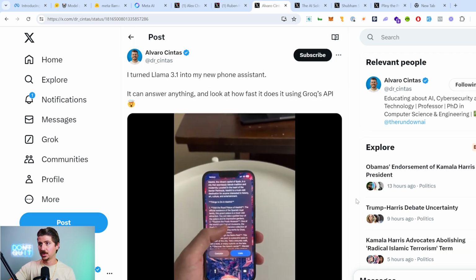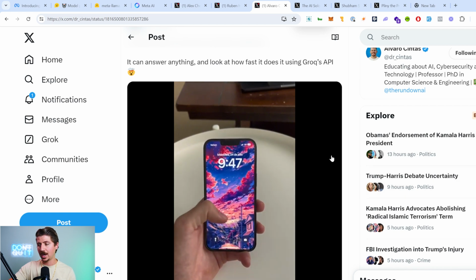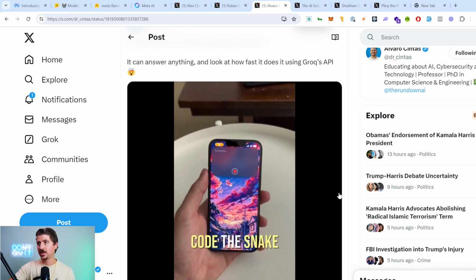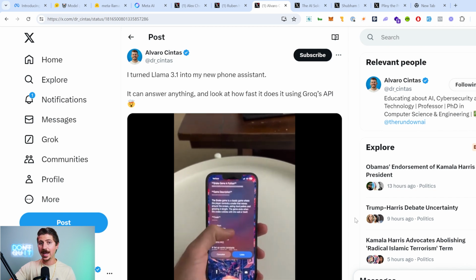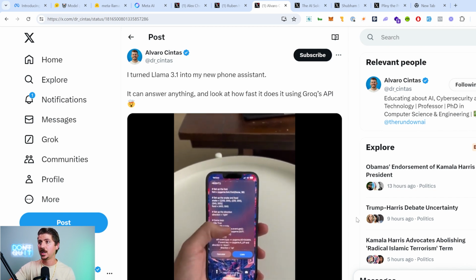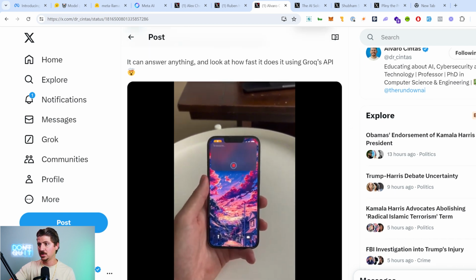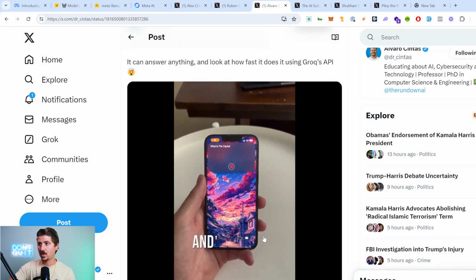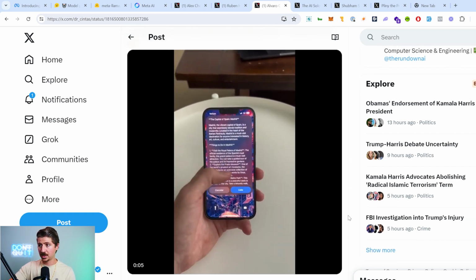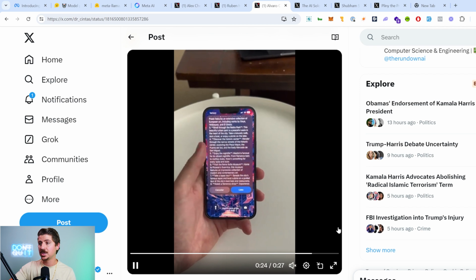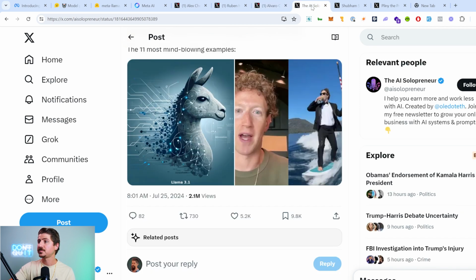Let's go over some other really cool stuff I've seen people doing with it. There's actually something called Grok. It's an app you can download on your iPhone, where you can set up any of these LLMs on your phone to have live AI responses on your cell phone. He's setting that up here with the new Llama 3.1, and he's just showing how easy this is to use. He basically shakes it, asks it a question, and it's answering these using AI really, really quickly. So really cool stuff, how you can just set this up now on your iPhone and have this open source model running in the background and doing whatever you need it to do. I thought that was really awesome.